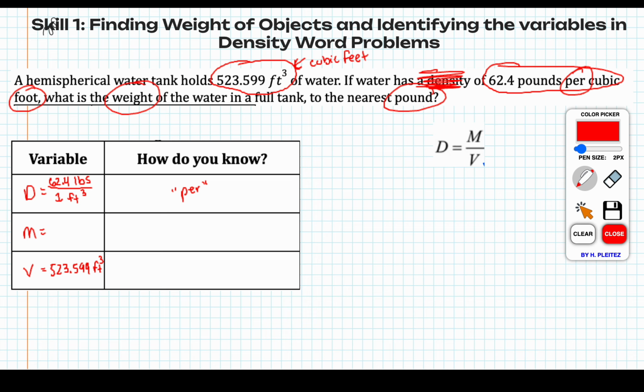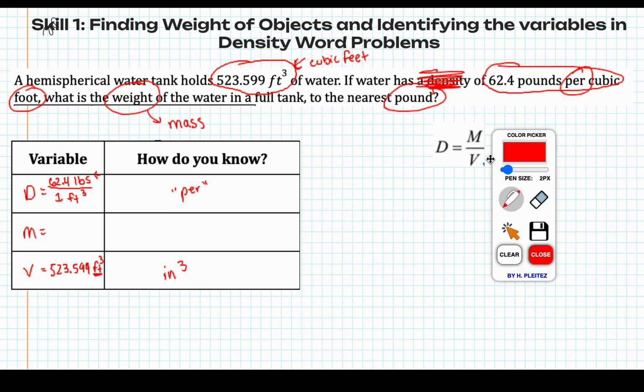Now remember, density is mass over volume, so the numerator tells you that your mass or your weight is in pounds, and it tells you that the dimensions of your figure are in feet. Now that works out really nice because look, our volume is also in cubic feet, so there's not any weird unit conversions happening here, so it's always good to double check that as well. Now we're looking for the weight. Now remember, for the sake of this course, the weight is going to be comparable to the mass. And now we're good to go. So we have our variables, we're just looking for m.